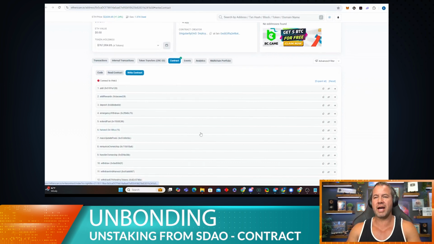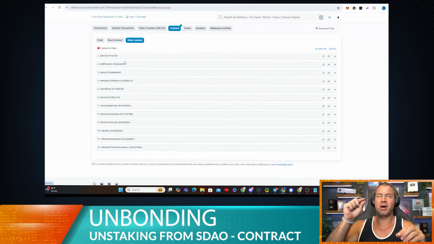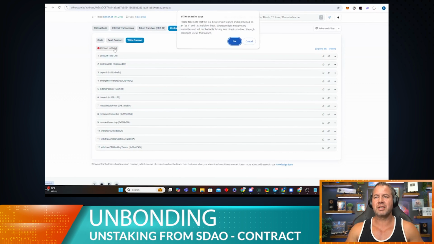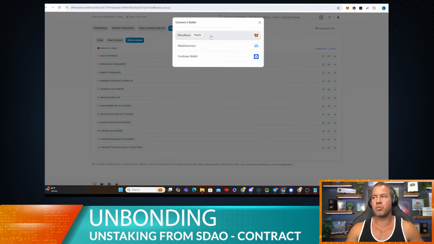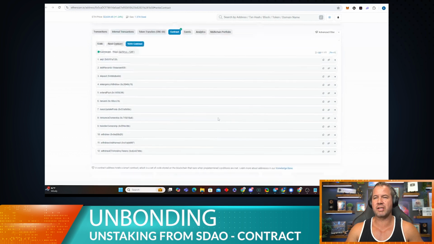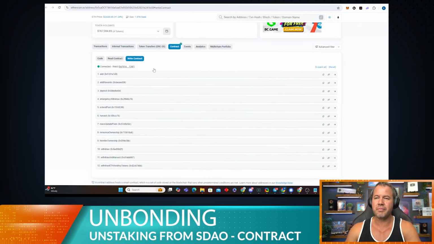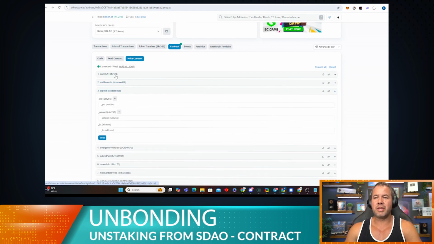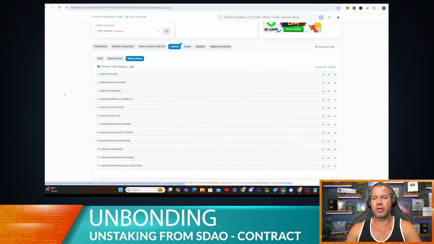the right side of the contract, write, not R-I-G-H-T, W-R-I-T-E, you have to go connect, and we're going to connect with MetaMask wallet because that is popular, okay? And I've already connected before. If you hadn't connected before, it would have popped up MetaMask and you would have had to sign a transaction or a signature. Not a big deal. Okay, so we can do a couple things. We can't deposit, but these functions are for people that have those permissions. We don't have those permissions, so those will just fail.